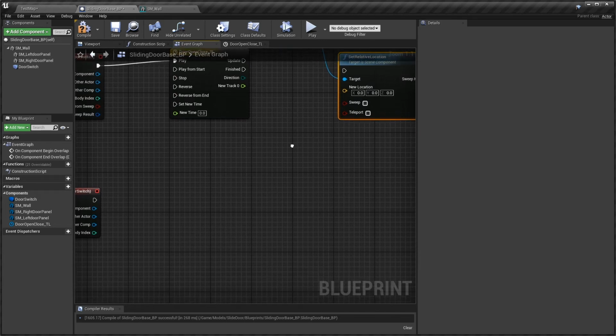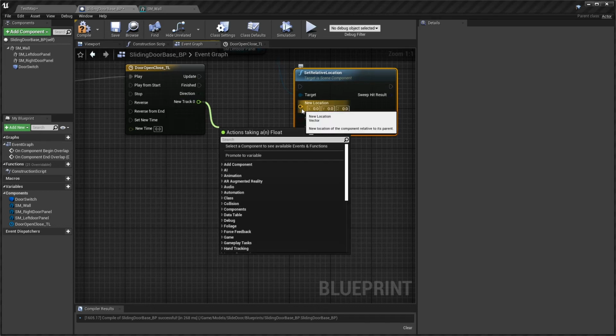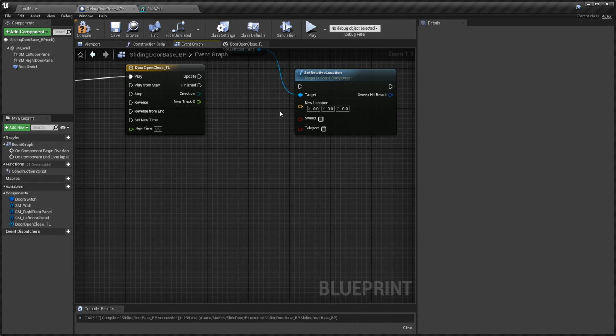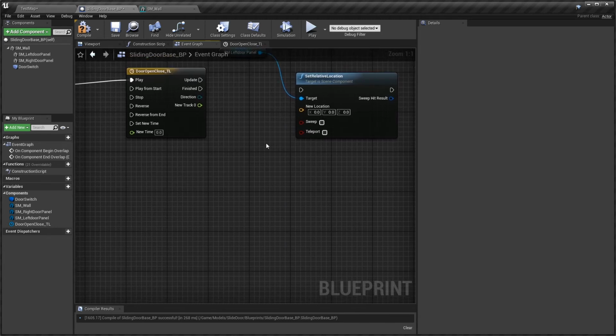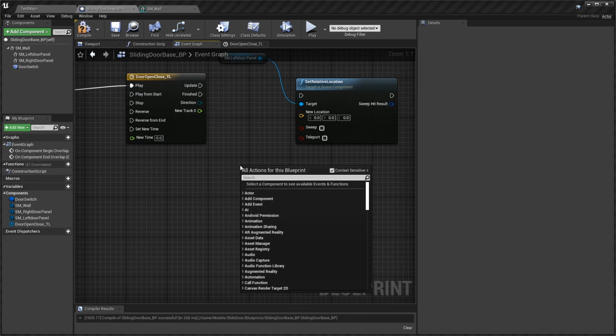So how are we going to do that? Out of our timeline track here, we have a value from 0 to 1, and we need to set a new location for this vector. We're going to determine what that is in just a moment, but first we're going to set up the nodes. To do that, we're going to use a type of node called a lerp.